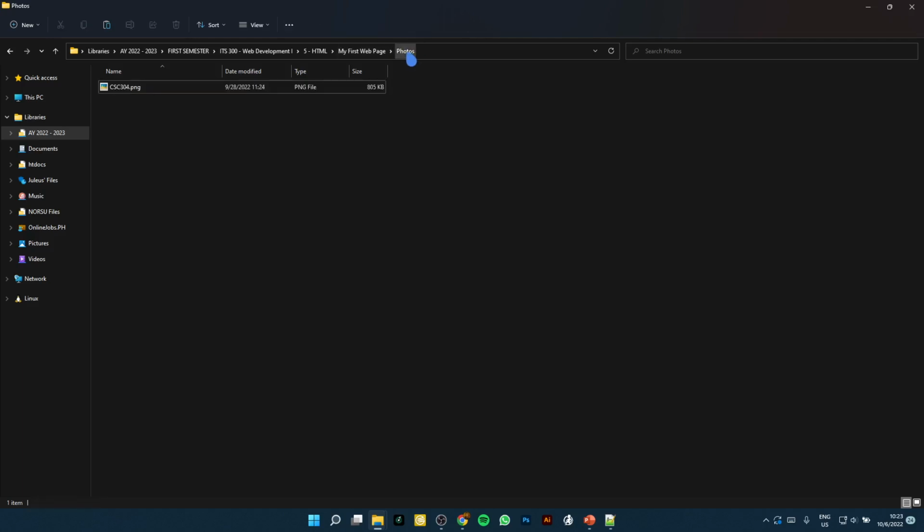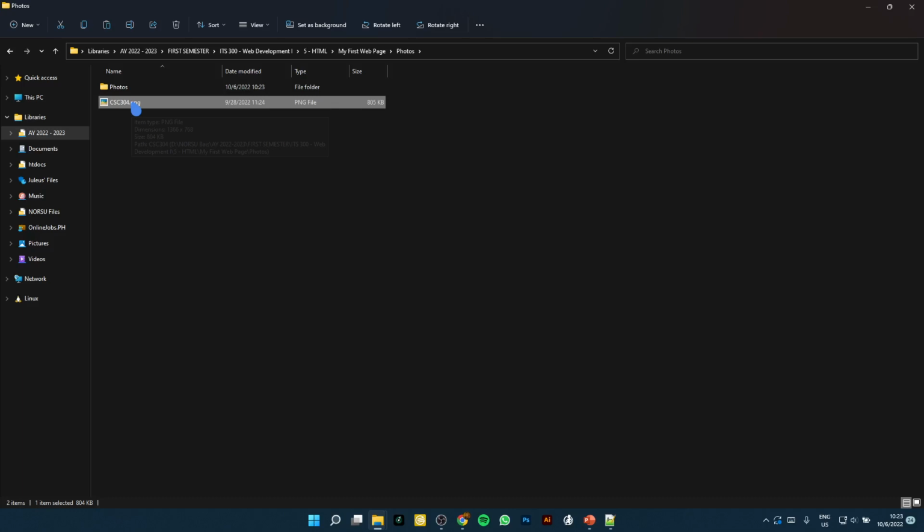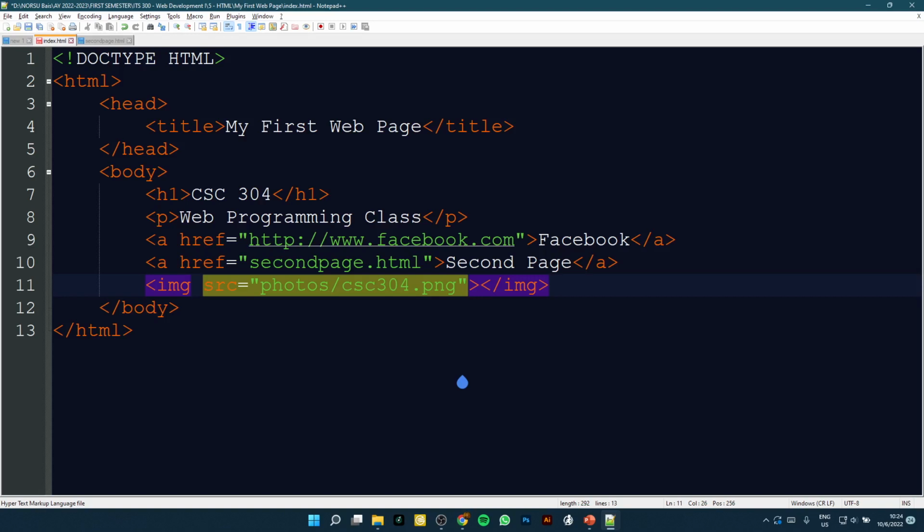However, if we add another folder here, let's say photos again, and we put the picture in this new folder, then what should we do to locate it? Add another photos, like photos/photos, then the name of the image. That's correct. Since we added another folder, make sure to locate it again. Photos, meaning this is the first folder, this is the second folder, and then the file name.